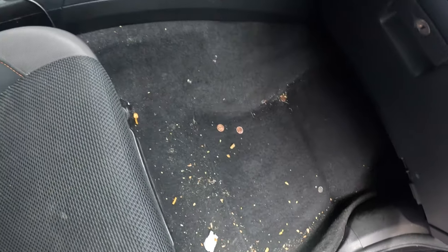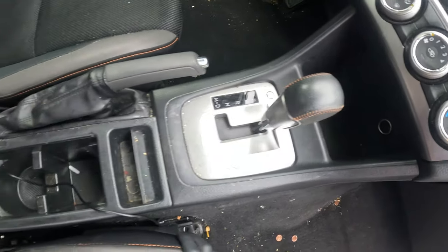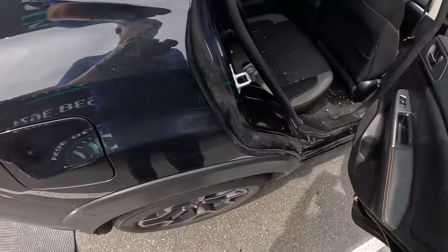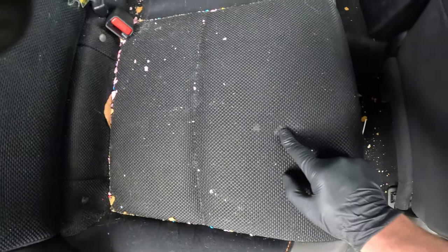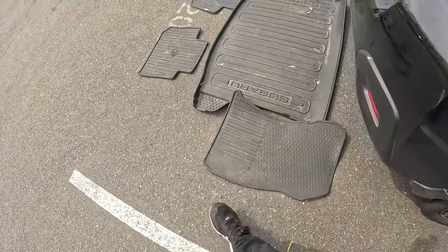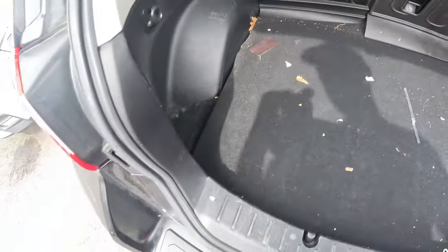I just wanted to show you guys the inside though. It's going to need some love and tender care. So I'm going to do the same method: blow, steam, and then see what I need to. I might need to shampoo some of this stuff because of the stuff in the seats, especially that seat. So I'll get out my spot extractor and we'll get that going. I got all the mats out, I like those first. And then I'm going to hit all this.